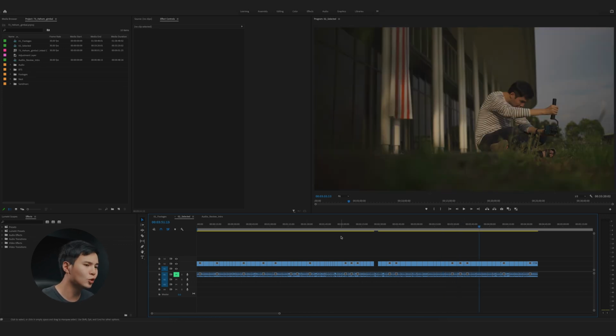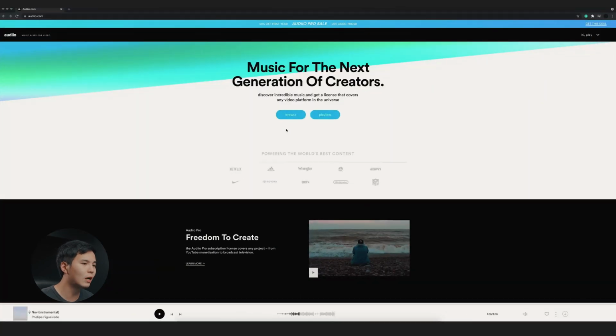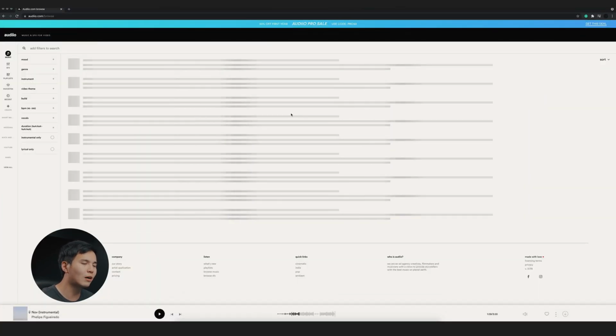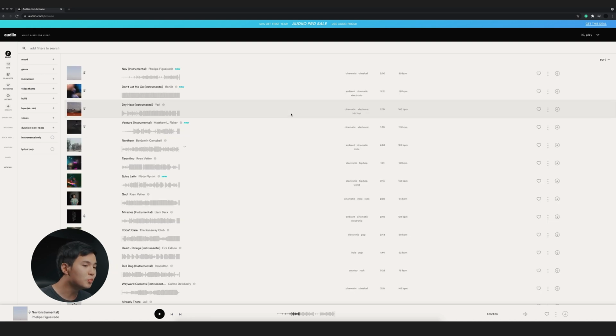So right now, I'm just going to go to the music and find the music that I want. Normally, I'll just go to Browse and find their recent or latest music, because I always prefer new music whenever possible to avoid any reuse, I would say. So let's play the first song and see what we can get from here.